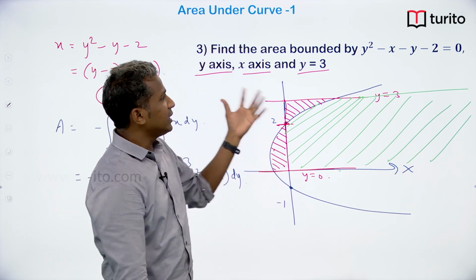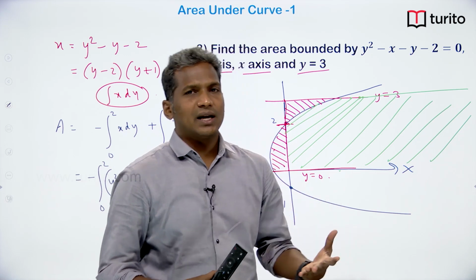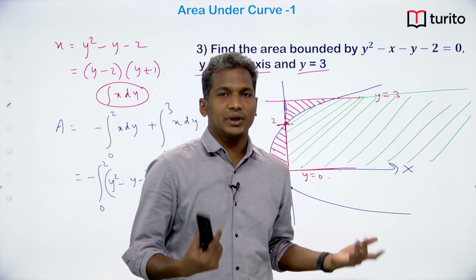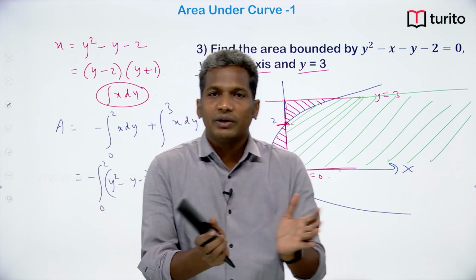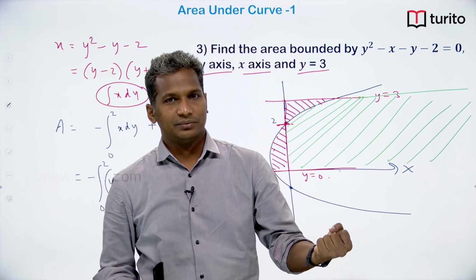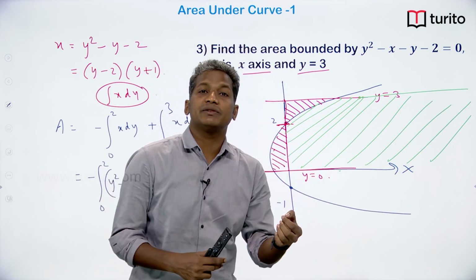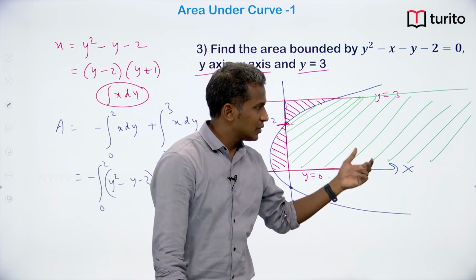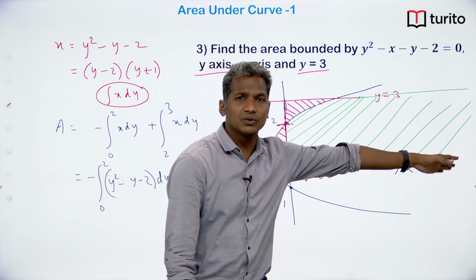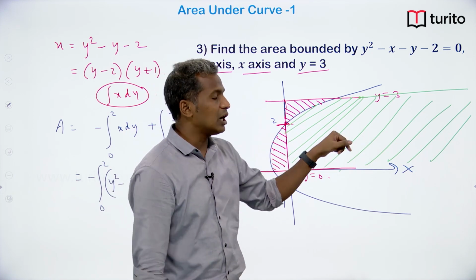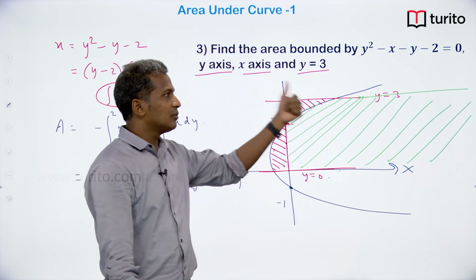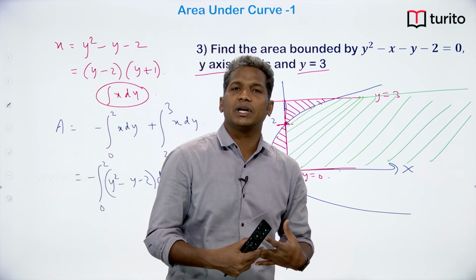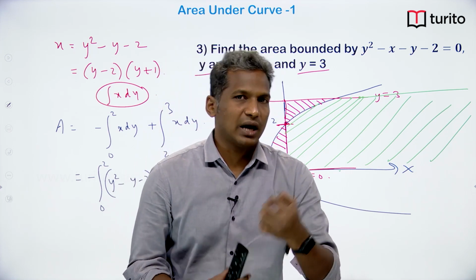So then how to choose? In case in the exam, due to the language presented by the examiner or the one who set the paper, you are confused about two different areas, which one to take, then you have to go for the area which is finite. So if you observe this green region, it is going to be infinite because this is never ending, there is no boundary here, so it is not a bounded region. It is an unbounded region. Hence you have to go for the bounded region only. This way, if there is any confusion, you can get rid of it using simple logic.